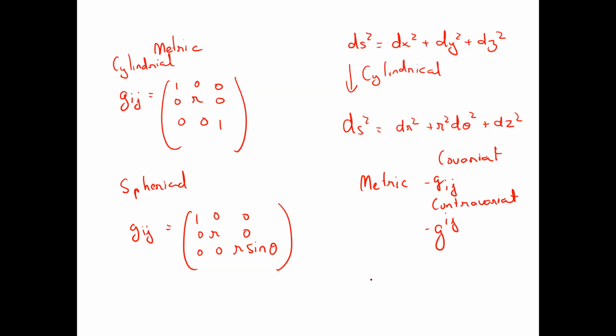And you can convert, let's say you have a contravariant tensor. If you want to make it into a covariant tensor, you just multiply with the metric, and you will have your covariant tensor. So this transformation can be done. If you have the reverse process, if you want to convert covariant to contravariant, that also can be done. So this is your transformation using the metric.